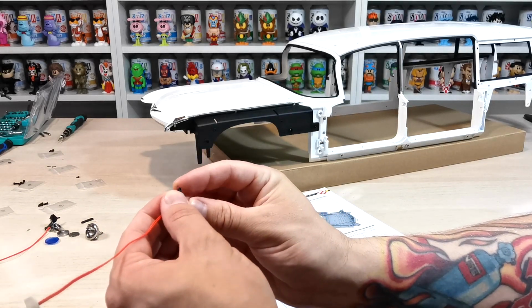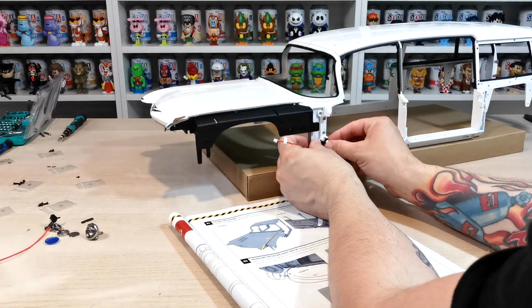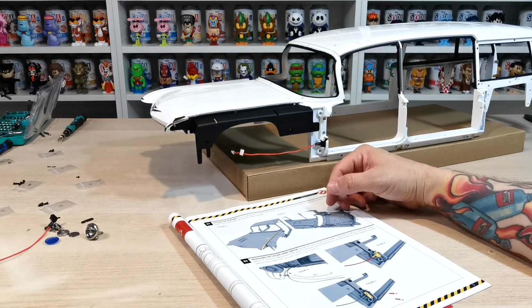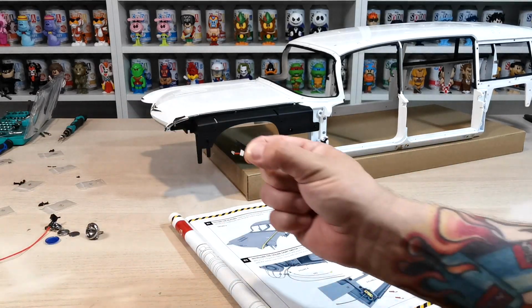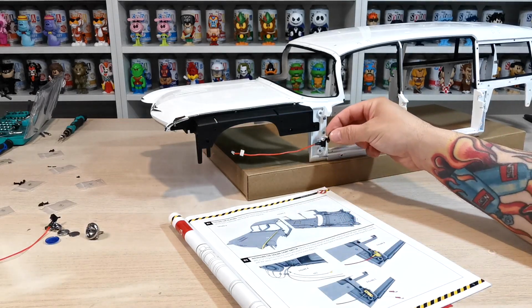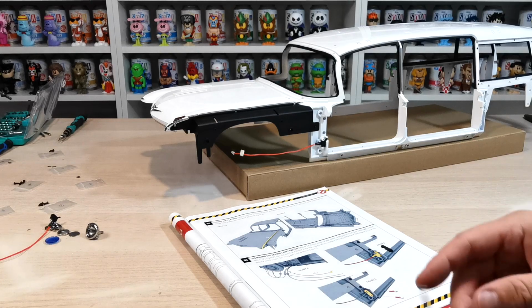So it kind of lifts up and down, which is fine. It should go into here, which it does, and that's where it sits. And then what it wants us to do is a little bracket here, which is 75H. It looks like this, and that will go over the top of that. But I need EM screws to hold all that into place.